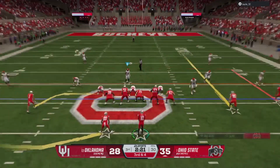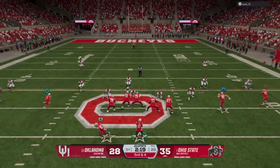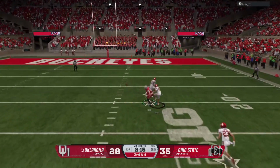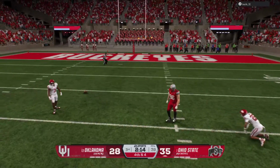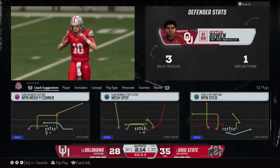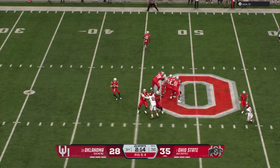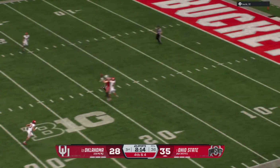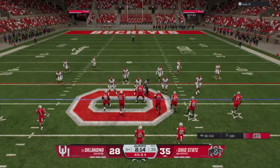And you're right, he shoots right through that A-gap. Really, the back had nowhere to go. By the time he got the ball in his hands, the linebacker's right in his face. And it's incomplete. They let it fly on third down, but now it brings up fourth. Oof, the risk of throwing on third and short. Lots of second guessing going over on that sideline about that play call.